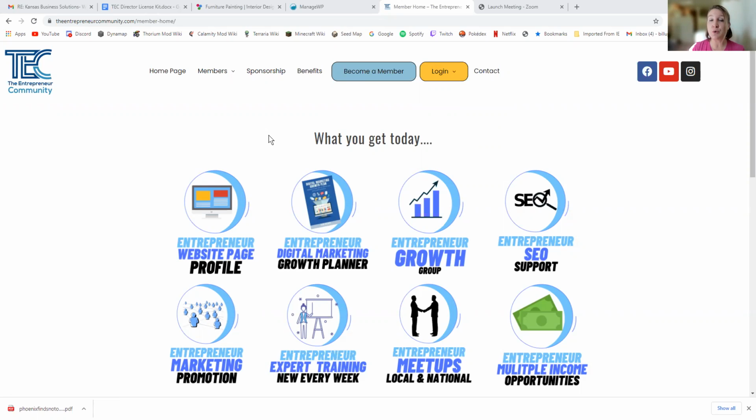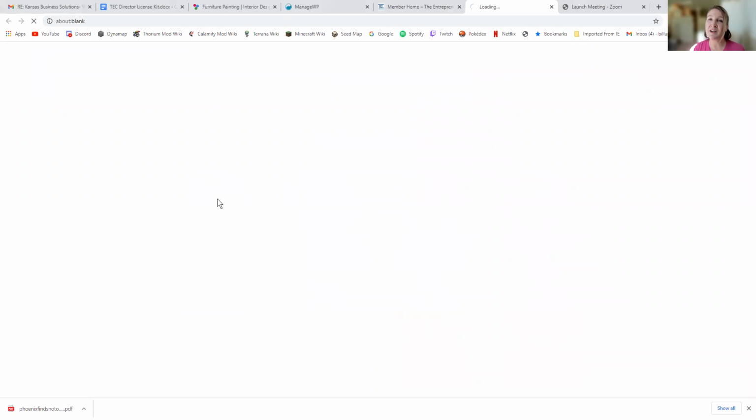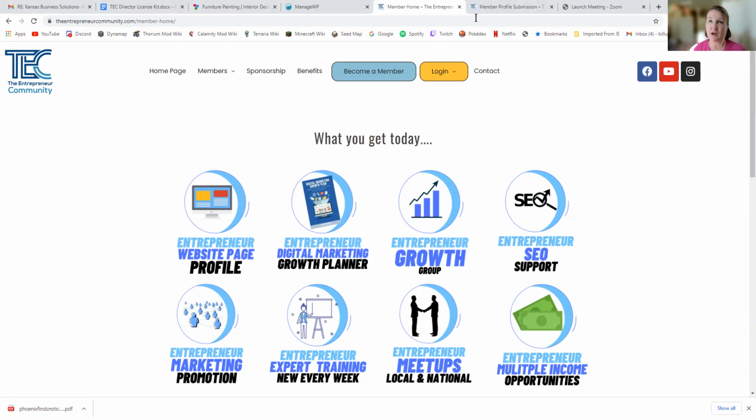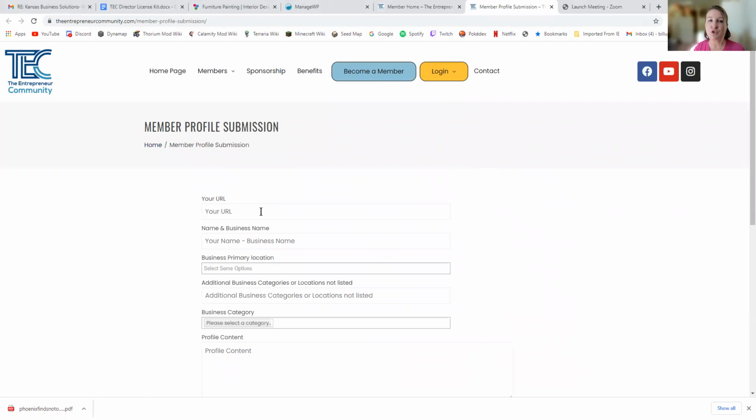Just to give you a tour of your members area, first of all, you want to have a really good member profile. So you want an image, you want some other stuff on that page. If you click on the website profile page here, it'll pop up with a form to submit your page. Right here is where you put your URL. If you have a website for a business, go ahead and put your URL right there so that we can reference your website. And if you only have a Facebook page, this is where you can use that too, because now you'll have a web page that's searchable on Google.